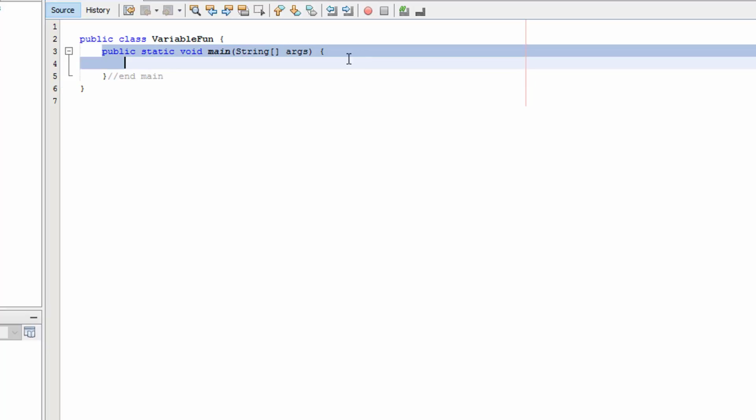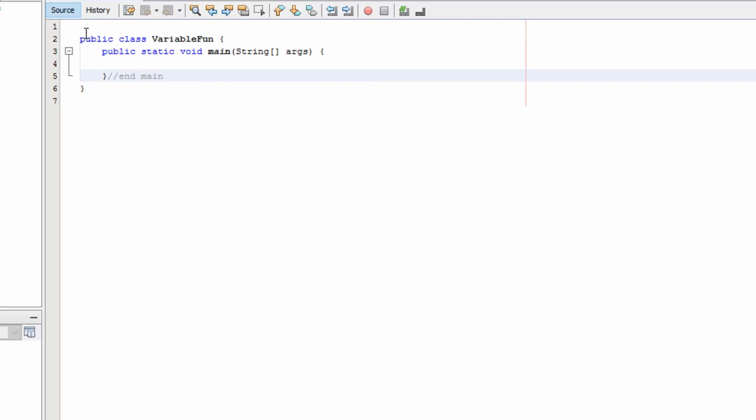Well, main, if it has this exact signature, public static void main, and then it takes String, brackets, and then args or whatever. This can vary. This doesn't have to be the same, but as long as it takes a string parameter, this is the entry point to your program. So inside here, we can just do something very, very simple just to start off.